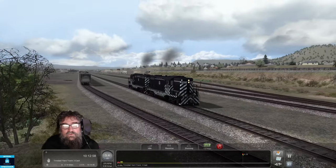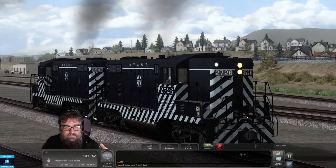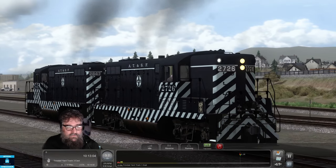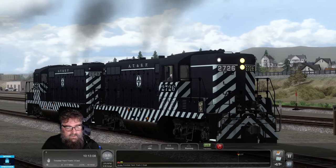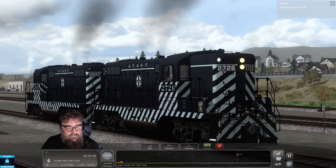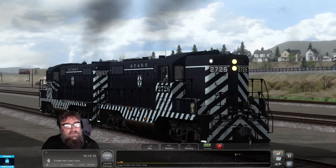But anyway, I just wanted to show you the GP9. And they actually are quite cool. They work nicely. Decent horn, decent bell. Brakes could be quicker, but you know, it is old.